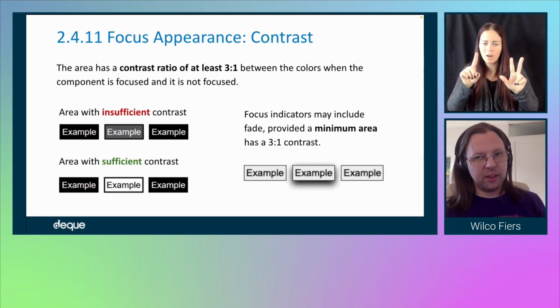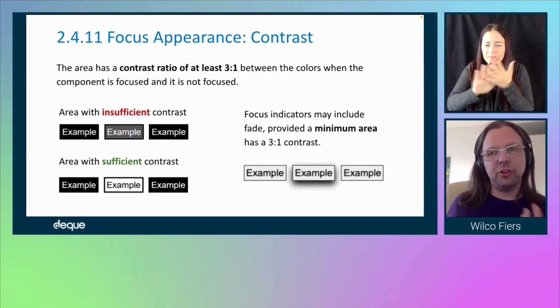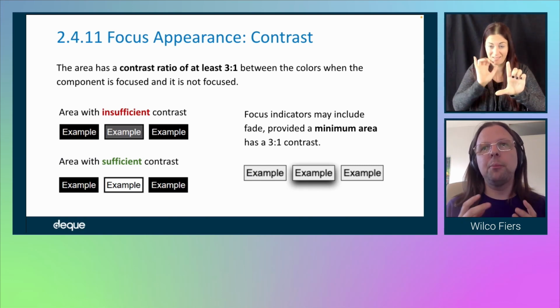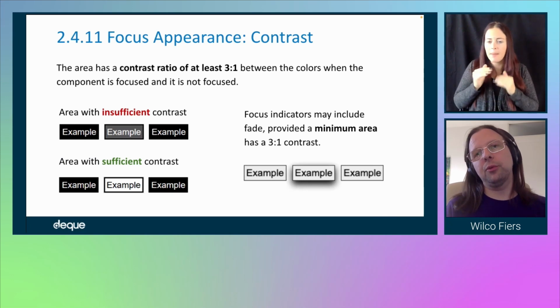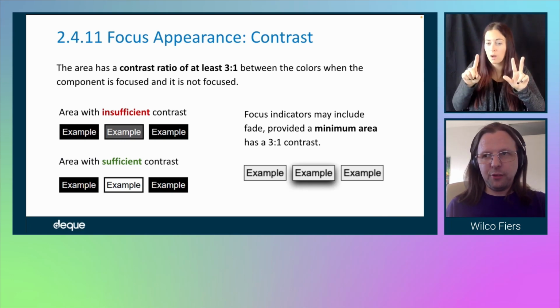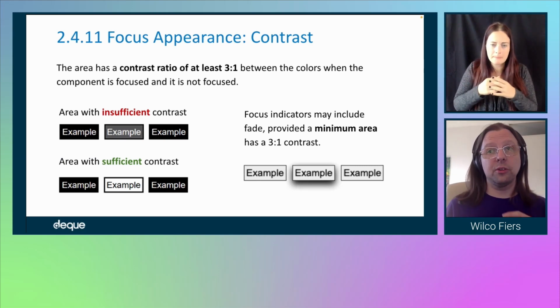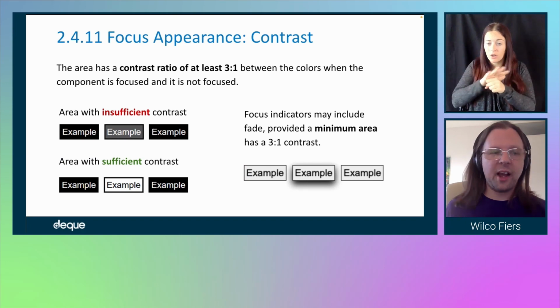Also worth noting, your focus indicator doesn't need to entirely meet that 3:1 contrast ratio. If you have something like a thick shadow around your button to indicate the position of the focus, there needs to be some minimum area, and that was defined in the previous section, that needs to have a 3:1 contrast ratio. It's fine for some other parts of that focus indicator not to have that, as long as there is a sufficiently large area of the focus indicator that has enough contrast.